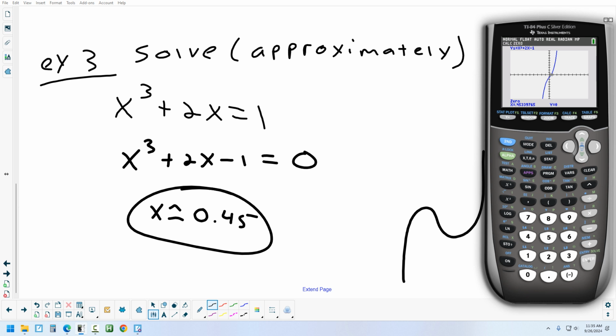No? Let me see. Show me one more time. Nope. You gotta go the other way. Oh, to the left. Left bound. So you want to be to the left of it. And then now go to the right of it. There you go. And then just hit enter, and now it works.